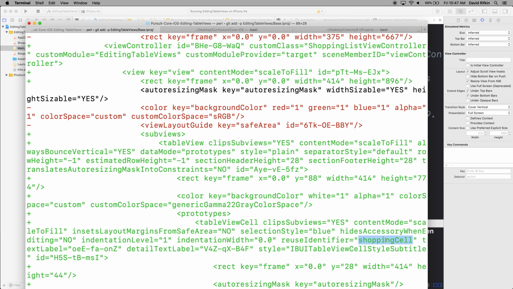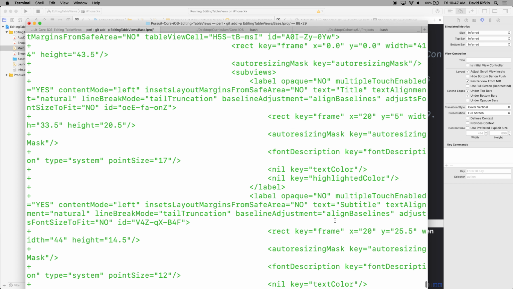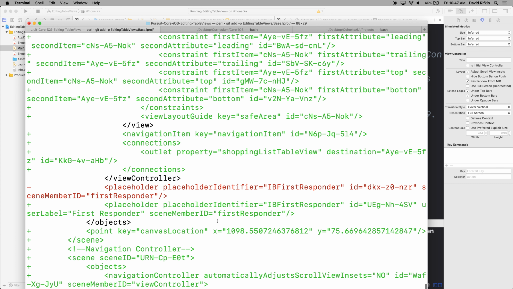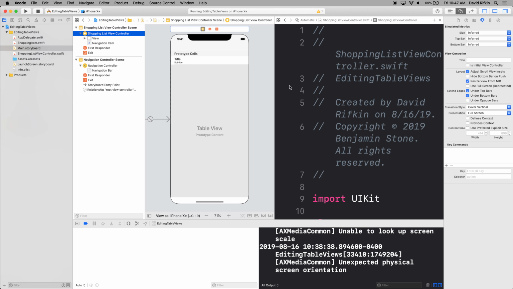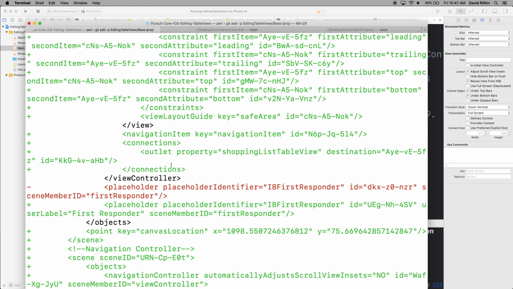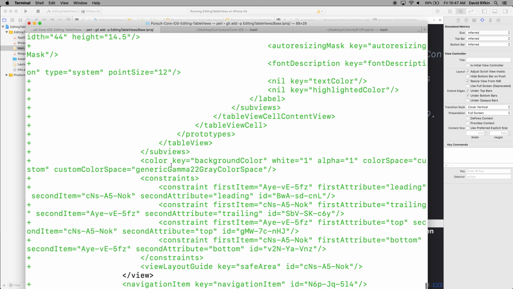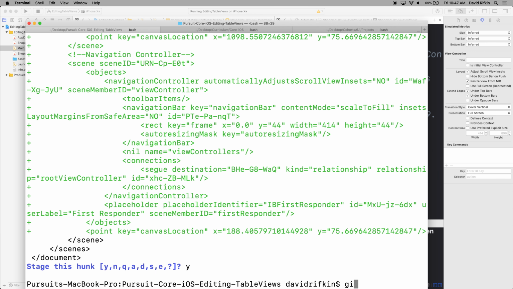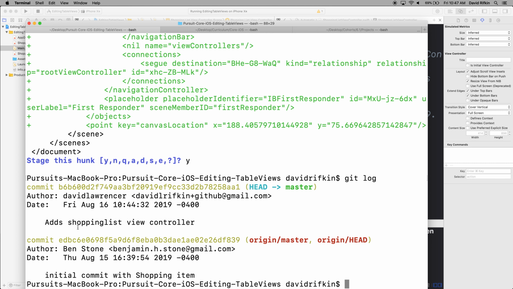All right, there's a prototype table view cell in there. Oh, look, that's the reuse identifier. So all that stuff is going on. I have to add it all right now because I need to get that table view working, and I'm not able to split out just the table view itself because I could have added the view controller and then the table view. Still love you guys. I've added all those changes. I want to add them to my last commit, which adds shopping list view controller. How can I change my last commit?